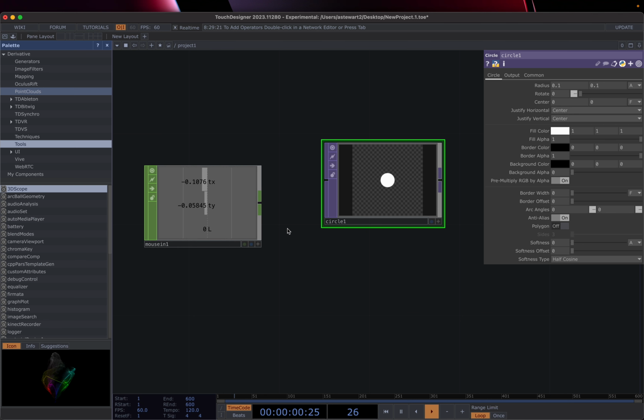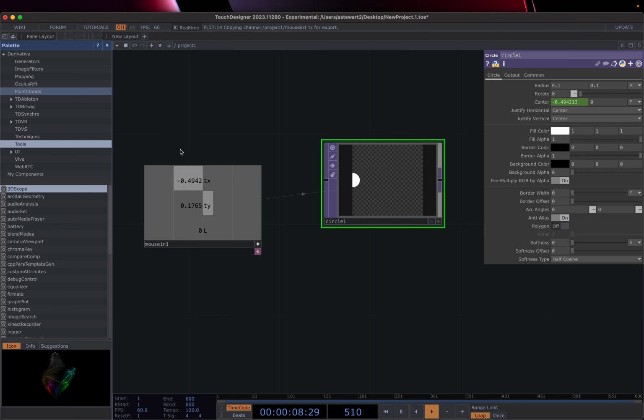In order to do that, it's pretty simple. What we're going to do is click this Viewer Active button. Then you'll notice that we can highlight each one of these fields and we get this little caret symbol. That allows us to drag and drop this value wherever we want it to go. So I'm going to grab this TX, click and drag. Note that I do have my circle operator selected. It's highlighted in green, and that means this is the circle operator I'm putting this into. I'm just going to hover over here and say Export Chop.